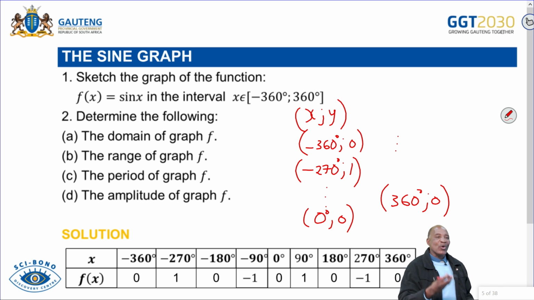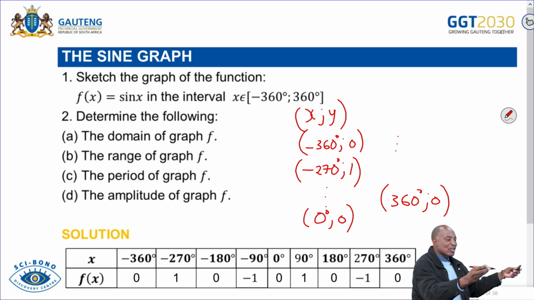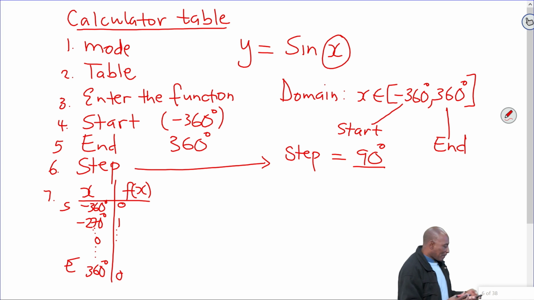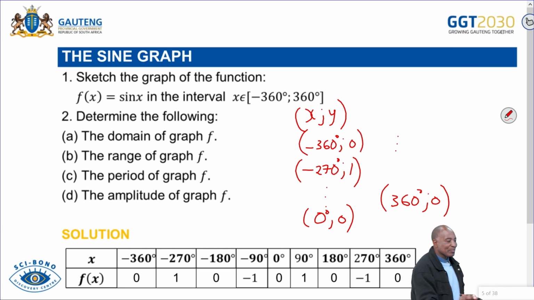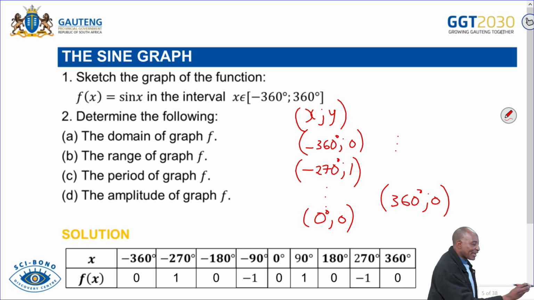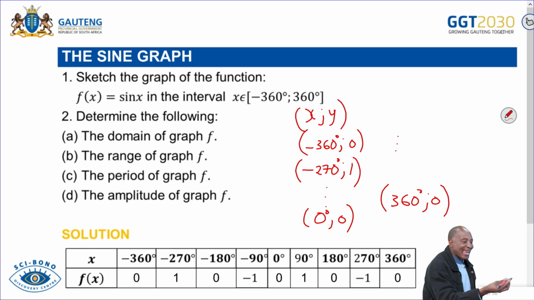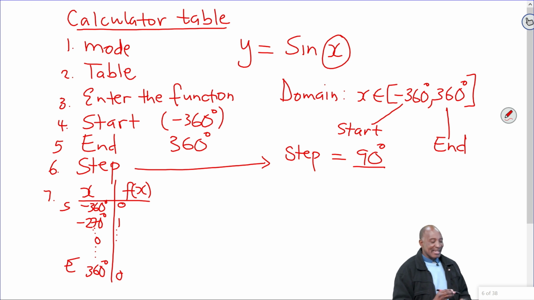Whether it's sine, cosine, or tangent, you can fit any function. Thereafter, you come up with your ordered pairs, and then from there you design a scale based on the values that I'm seeing here. I can see the minimum value of y is negative 1, and the maximum value of y is a positive 1. So I need to design a scale that will run from negative 1 to 1. Then our angles will start from negative 360 degrees to 360 degrees on my Cartesian plane.